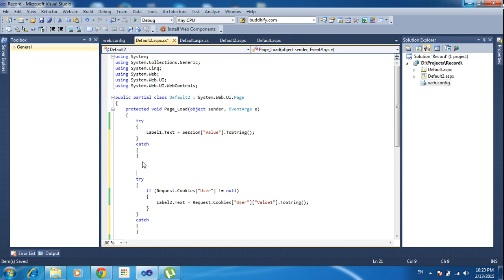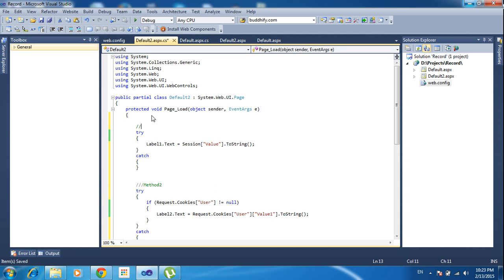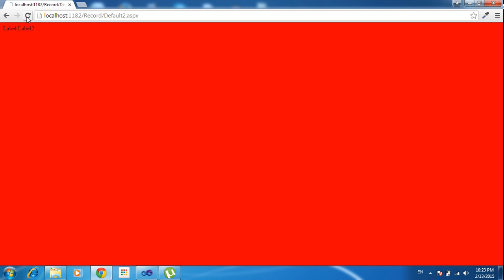So this is method 1. Method 2. This is method 1. Now I am refreshing the project here. See the method 1, I refresh the project. The session won't work, but the cookies work.